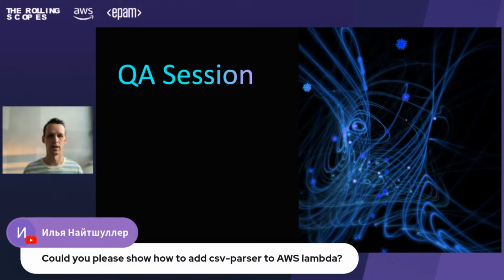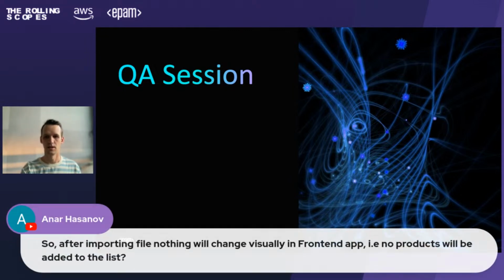Could you please show how to add a CSV parser to AWS Lambda? Unfortunately not, because as I know, it's about the TypeScript kind of Lambdas, but in my case, it's just Python. So for me, it's enough just to import the library, which is usually stored inside like a default library, and that's it. So Ilya, for you, I must suggest to go to the Discord channel and ask someone to help. I think the fellow students would help you.